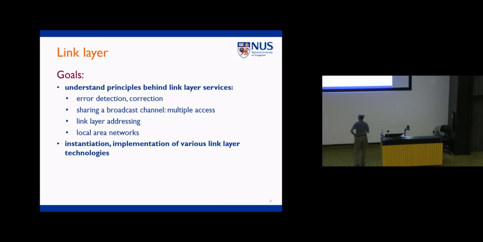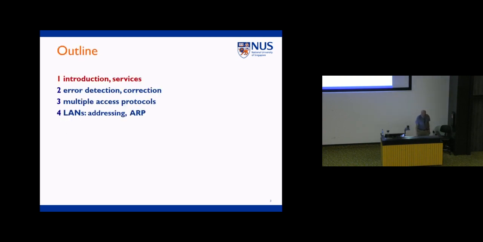And then we will also look at the other main function that is provided by the link layer, which is how we share a link between different nodes. Okay? And subsequently, we will look at link layer addressing. So when we were talking network layer, we were talking about IP addresses. And in this part, we will also talk about a different kind of address which we also need. And those will be link layer addresses, which we also call MAC addresses, and so on. All right. And then we'll talk about local area networks and then specific examples of such things.